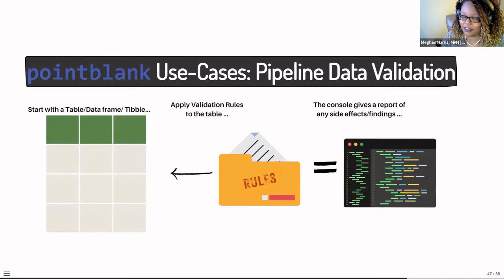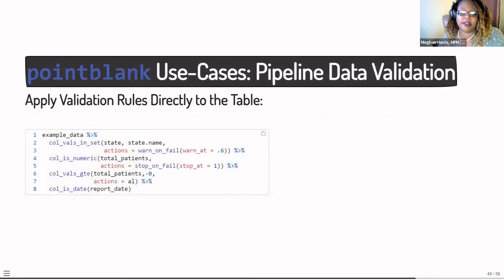So you already got objects, you already got your own stuff set up. This is a way for you to just add an extra level of validation protection into whatever you got going on already. And I'll show you what I mean by that. So this time, let's say, okay, we got that example data. We want to do the exact same validations, but we don't need a fancy R Markdown table. We just need our results, right?